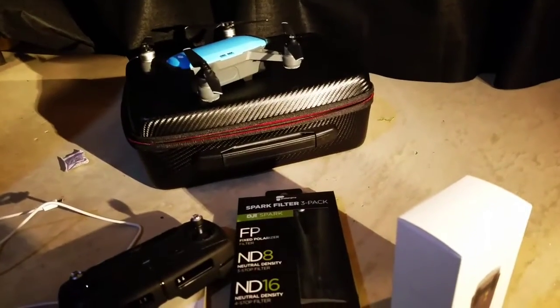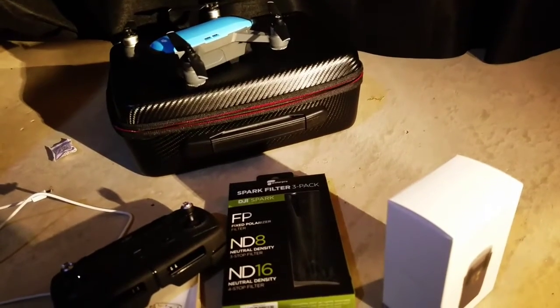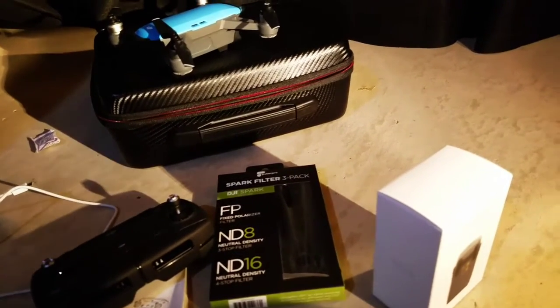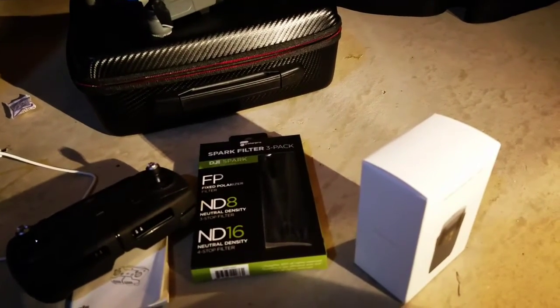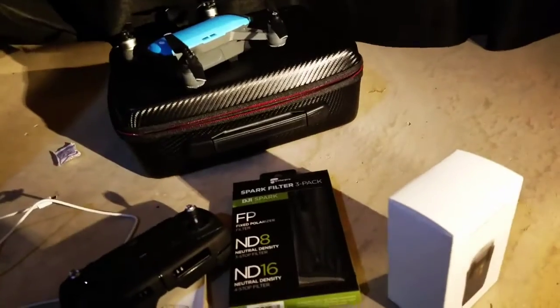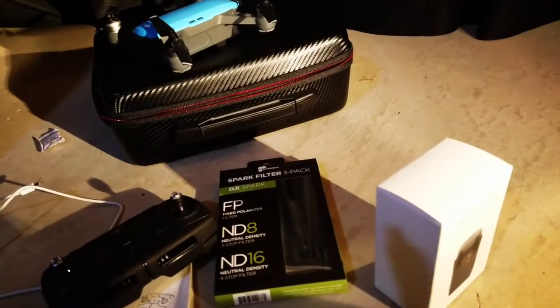But the drone itself is a very beautiful drone, and I recommend it if you're a starter looking for a starter drone. I'm going to try to test out today if I can. I'm going to get the controller and everything tested out, and you guys will see some videos coming in the later future. I hope the videos are awesome.